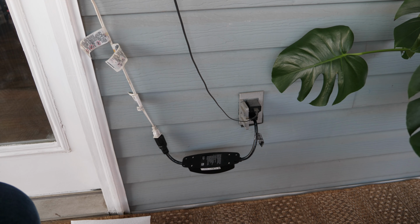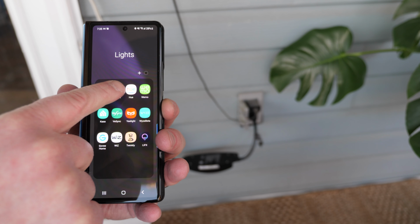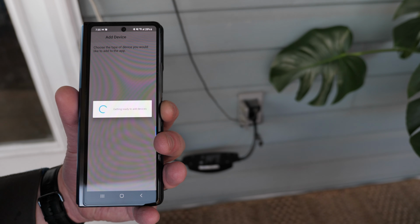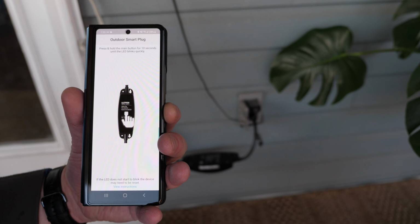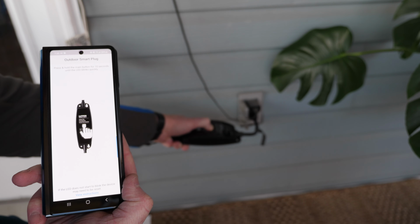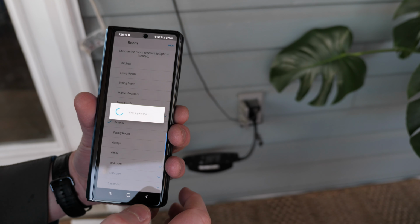But now I want to add this to my smart home. So I already do have a Caseta Wireless hub set up in my home. I'm now going to go into the Lutron app, and this is available on Android and iOS devices. I'm going to select settings and then add a device. And then we're going to select the outdoor smart plug. And here it says press and hold the button for 10 seconds until it is blinking rapidly. And there on the app, it registered that we are adding a device. So we are going to add this on the exterior.